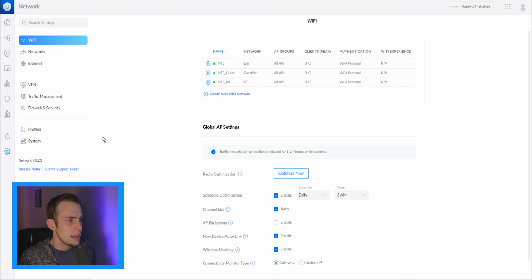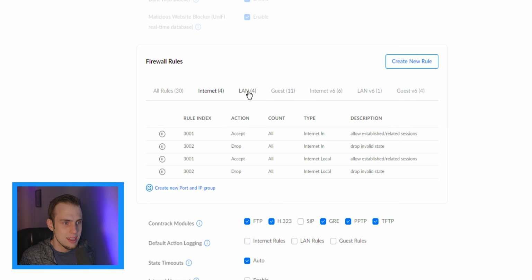However, our IoT network and our main network can still communicate. We haven't told them that they can't. Now, on most networking equipment, the default rule is to block traffic or have no rule set up at all. Except for with Ubiquiti, their default policy is to allow traffic between all VLANs, so we need to tell it to not do that. So we're going to go ahead and come into Firewall and Security, Firewall Rules, LAN.